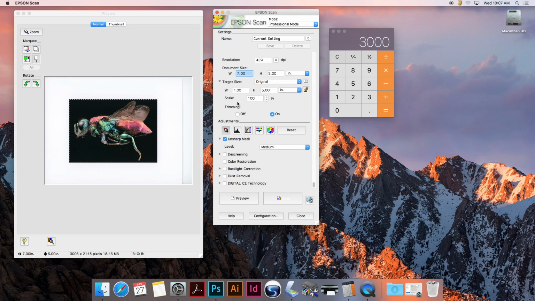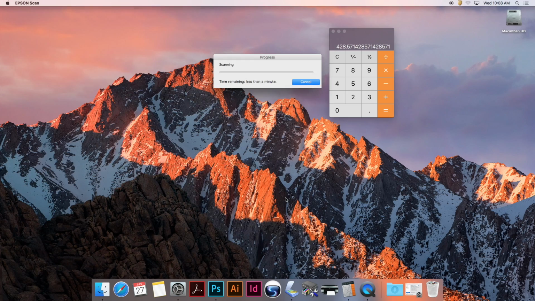I've taken a look at the resolution here. Since Google PhotoScan will set this to the long edge of 3,000 pixels, we need to go ahead and set this to 429 dpi to render a 3,000 pixel scan on the long edge. So I've gone ahead and done that. So what I'll do now is I'll scan this in, and we'll be able to compare the two different scans, their quality, and see how good the Google PhotoScan digitization is.